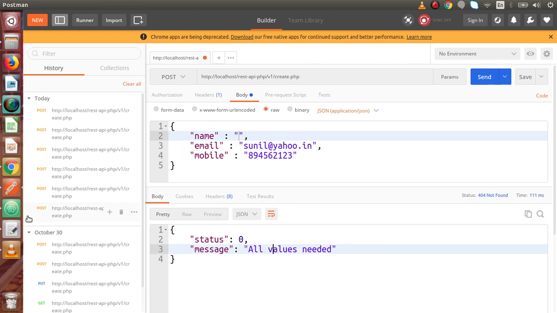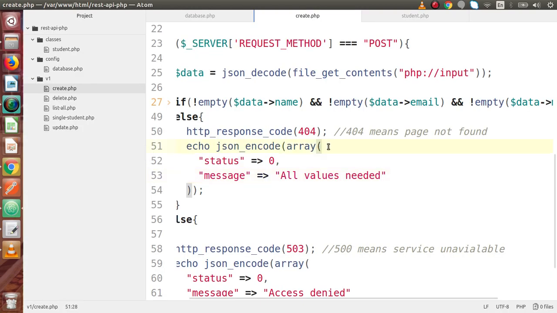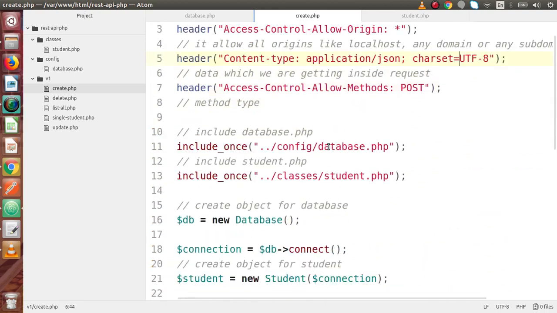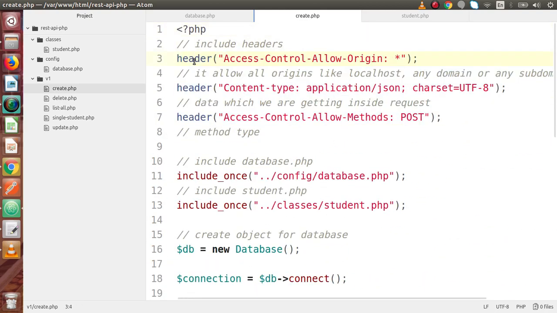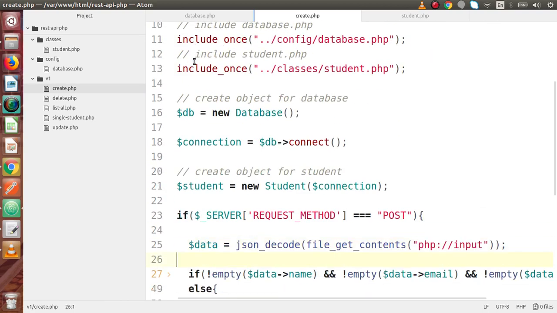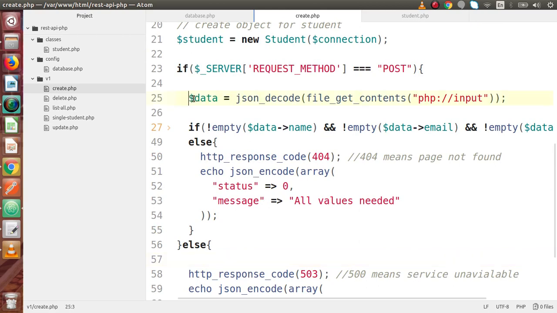So with the help of this video session, we understood how to handle each condition in the proper format with a REST API. If we summarize once more, firstly we need to set the headers, which are the headers requested by the API to this file. Second, we get our data from the body section, and this is the way to get all the body parameters by php://input, and we store them inside this data variable.